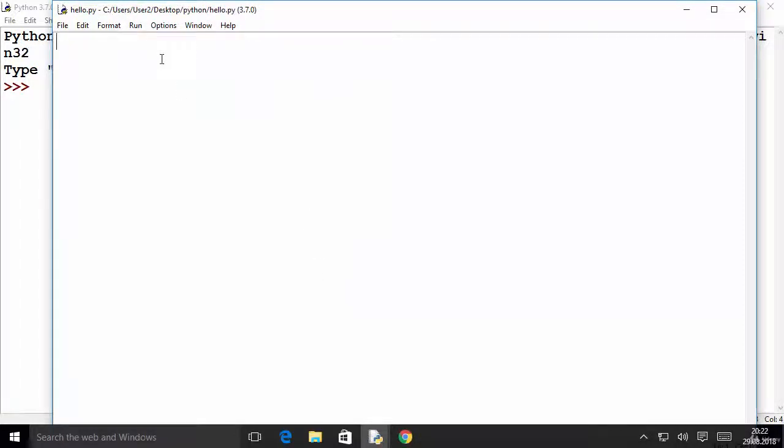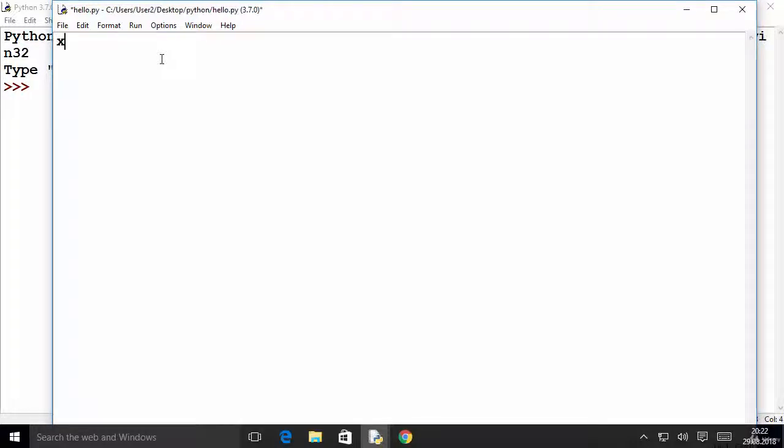So in this file, let's write some Python code. Let's say I want to create a program in which I will ask the user to input 3 numbers, and as the output I want the maximum out of these 3 numbers inputted by the user. So how can I do this?